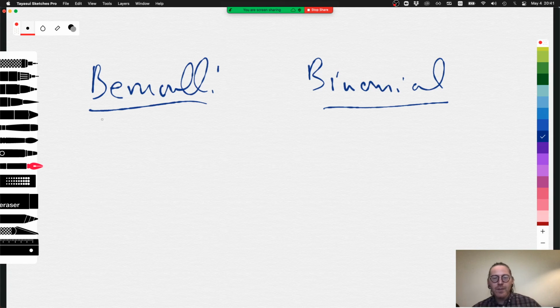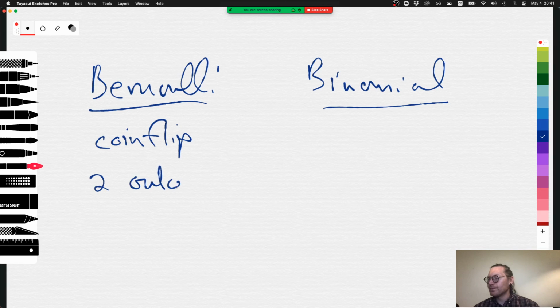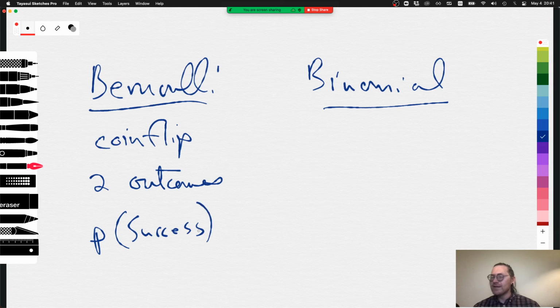The way to think about these, well, we've been kind of working with these already, and we haven't been very clear about working with these yet. But Bernoulli is like a coin flip. There are two outcomes, and there's a probability of success on any given outcome.